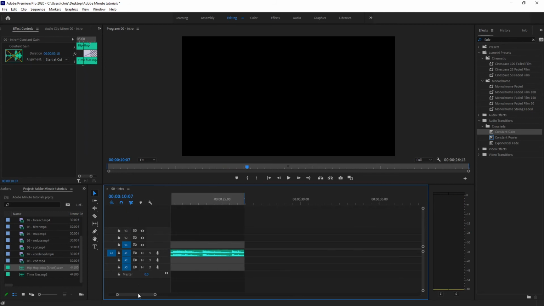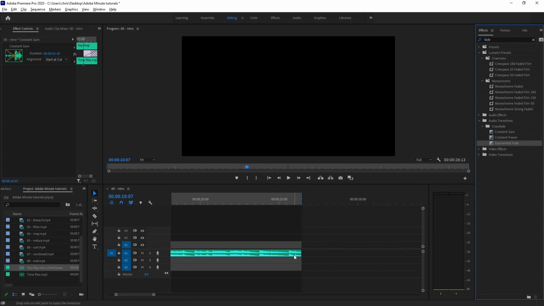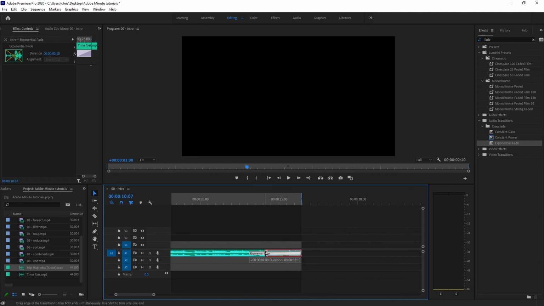And the process is the exact same for exponential fade. It's just a case of rinse and repeat. So drag our exponential fade onto the end of our audio, click on our layer, increase that time from 3 seconds, and likewise if I clicked on it and held shift, I could decrease that time or increase it if need be. So I'm down at 2.1 seconds, click on spacebar, and the audio fades off.